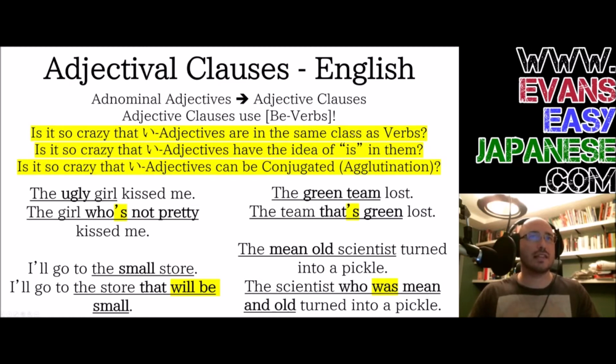So now we're saying that indeed adjectives are kind of like verbs, aren't they? And even though I said we could use seem or be like or look or smell, those are all kind of like the word is. You know, if I sound loud, I probably am loud, right? And you can see that we're conjugating them. Okay, great. I hope that's mind-blowing even to people who are pretty good at Japanese.